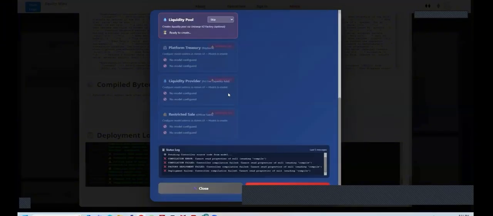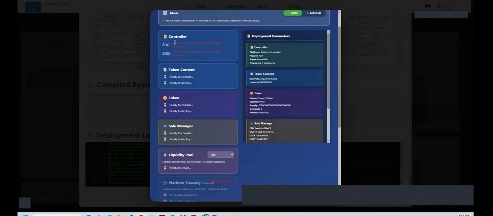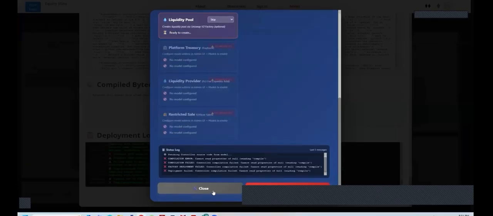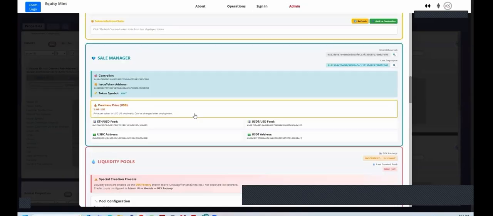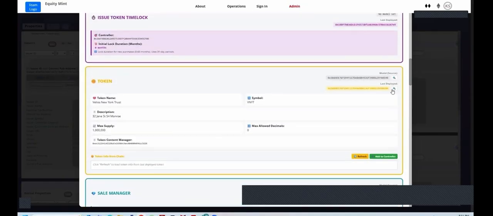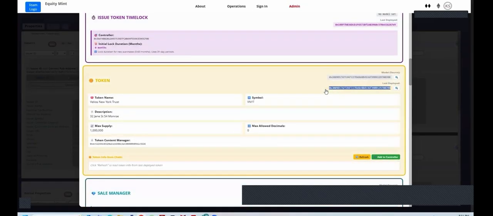But that's it. It takes about 7 minutes to get through these steps. And then there's a factory deployer that takes just a couple of minutes, and then it automatically verifies everything on chain. And when that verification is done, what that looks like is extremely cool. If I showed you, like, we took the last token, this one, I press this button, I see it's verified on the block explorer in 2 seconds.